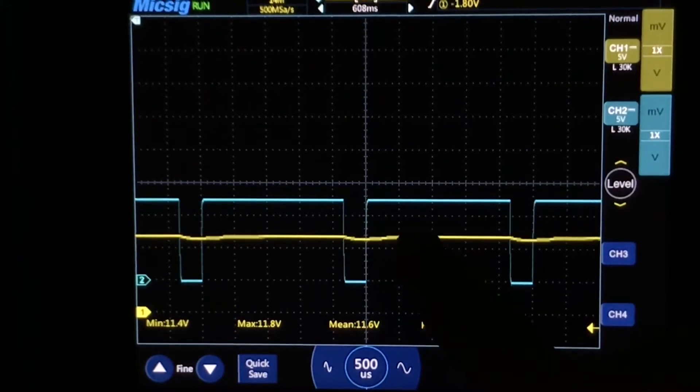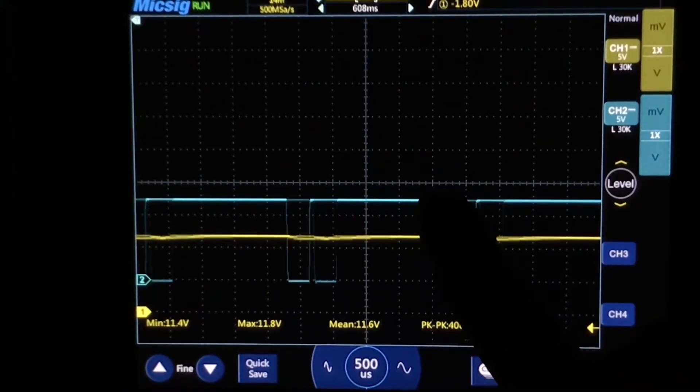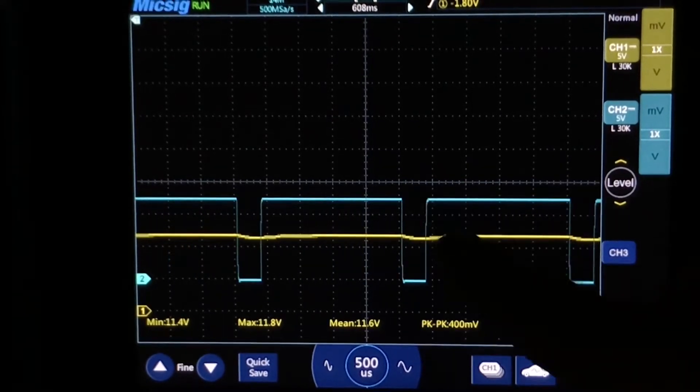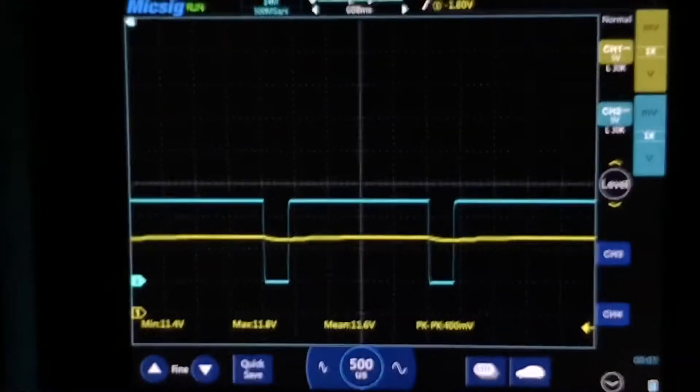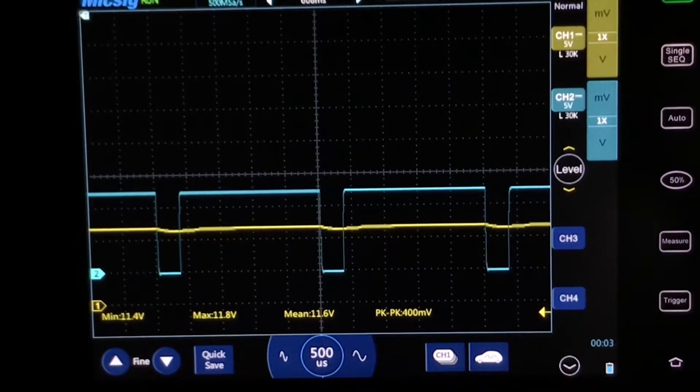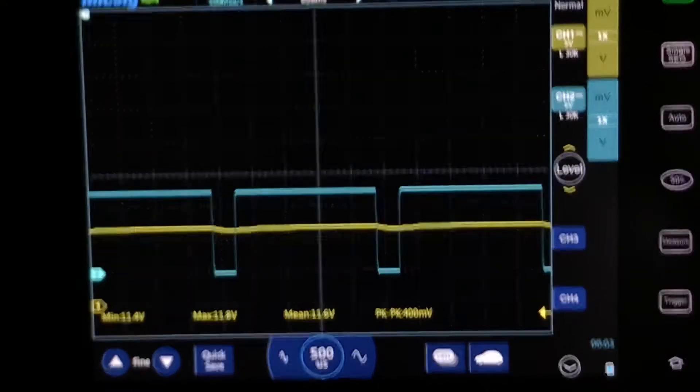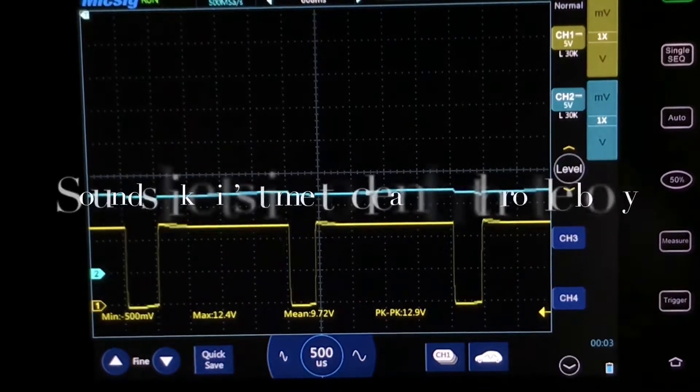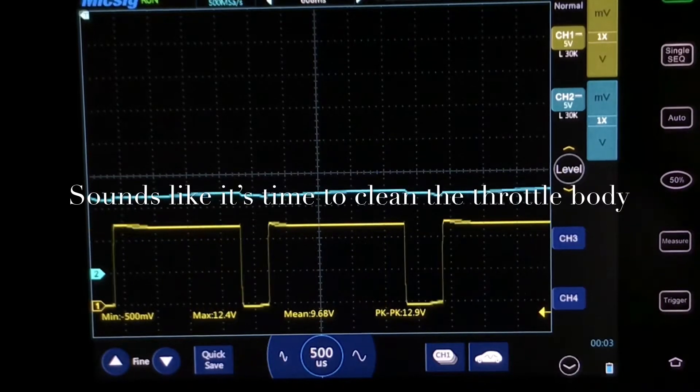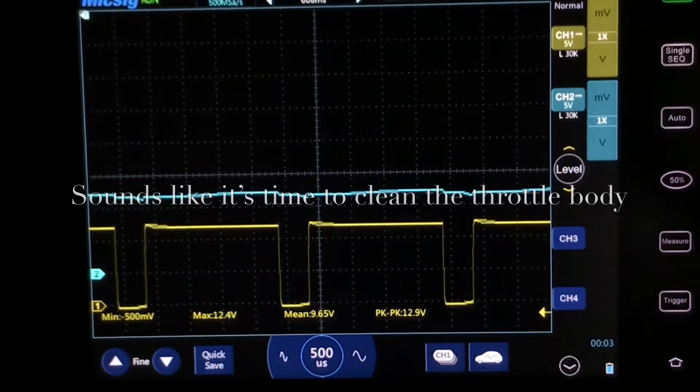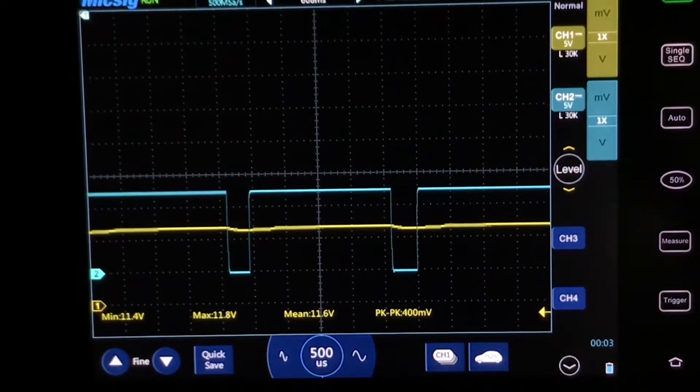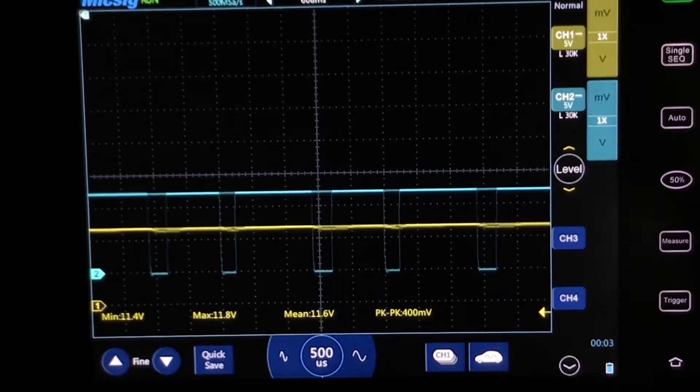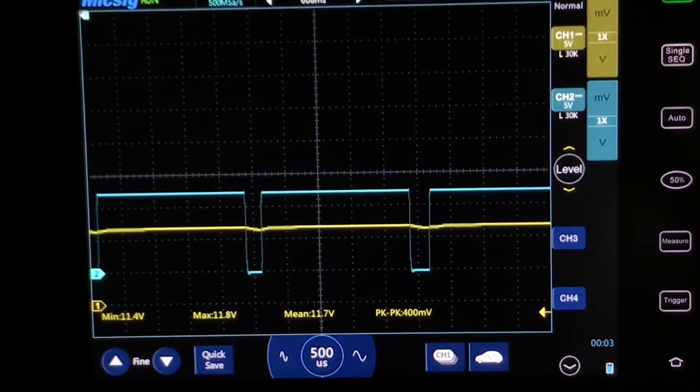Anyway, as you're going to see when I give it gas, the yellow one which is now at 12 volts, when I put the pedal to the floor it's going to pull the ground which is going to turn it on, and then the blue trace is going to go opposite. You'll see what I'm talking about. All right, I'm going to do a few throttle snaps starting right now. Look, I'm going to hold it down. Watch, you see I'm going slow, see how it switched? Yellow's pulled. When I let off, it goes to power and the blue gets pulled to ground.